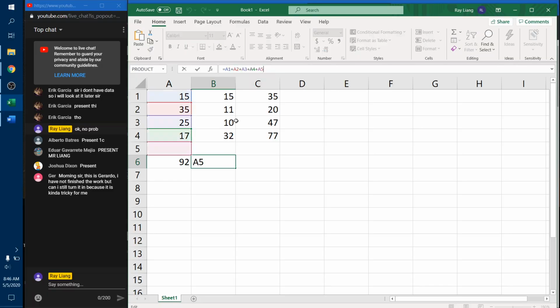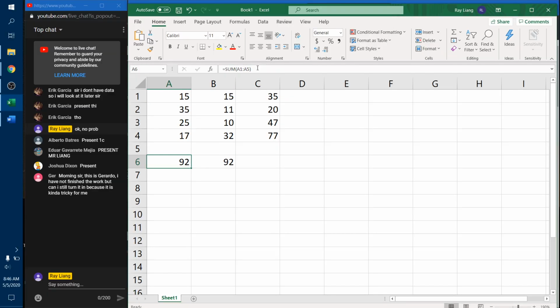Notice how this one is referring to each cell address individually, and that's why each one is colored differently, because we're associating them by each individual address, whereas with the one using the function and a range, we're referencing the address as a range. So it's going from A1 all the way to A5, and notice it's one singular color because it's referencing from A1, and then the colon says up to A5.